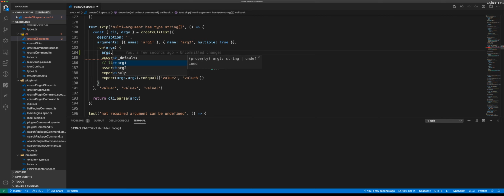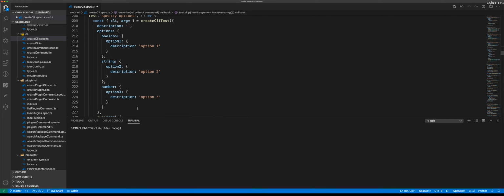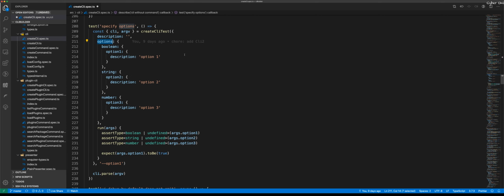And if it is an option, this is even more fancy. When I get into this, you can see that this option 1 is a boolean, and this one is a string, and this one is a number. That's because I'm basing it on where it is defined. So I'm able to extract the type based on where it is defined and all that.